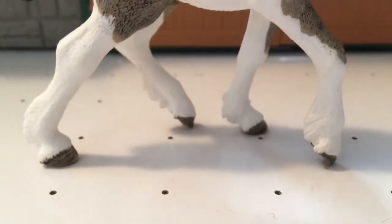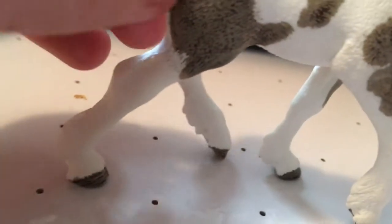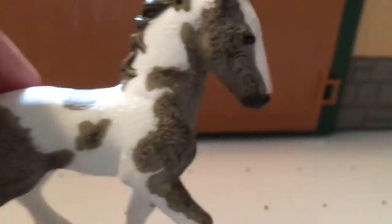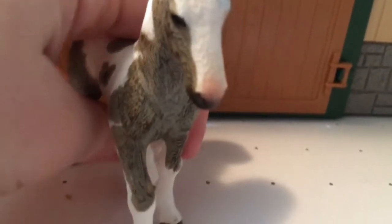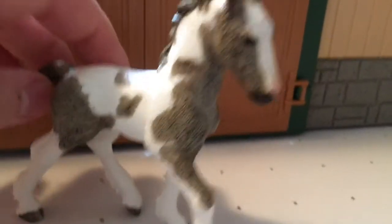On to the second foal — we go from tiny to big. My second favorite foal is the Tinker Colt, and I named him Cloudy. I actually really like him. The one thing that bothers me is I feel like it should be more like the other foals instead of being like this — Tinkers don't really have that. But he's really cute. I like his mold — how he looks like he's prancing around, just being a silly little colt. And I love the pink shading on his muzzle. He just has really amazing shading.